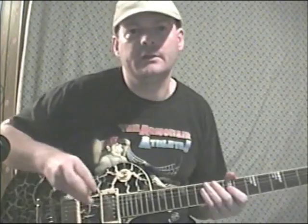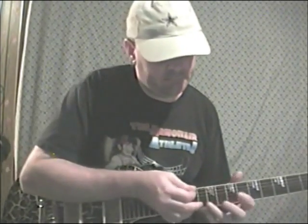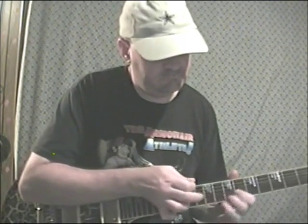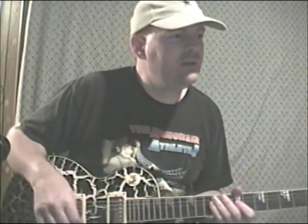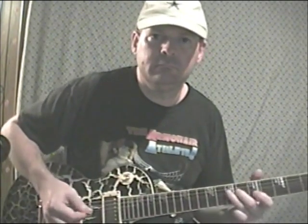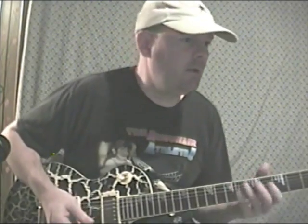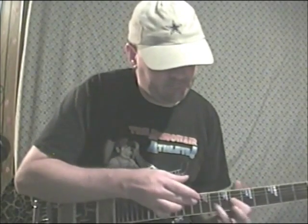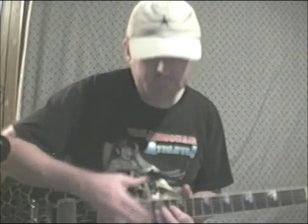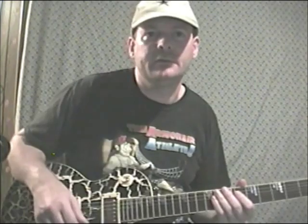That's why I wanted to show it to you — really difficult to bring up to speed, but it's pretty cool. Lick 122 is a sevens tapping riff. Lick 123 is another sevens tapping riff. Lick 124 is a tapping riff that kind of uses two hits on it — let me show you that slow. It's a sevens riff.